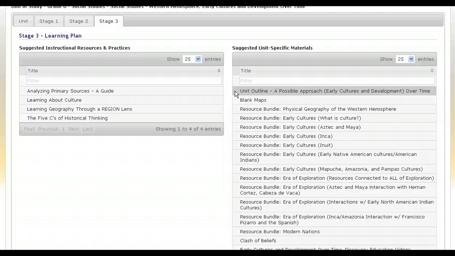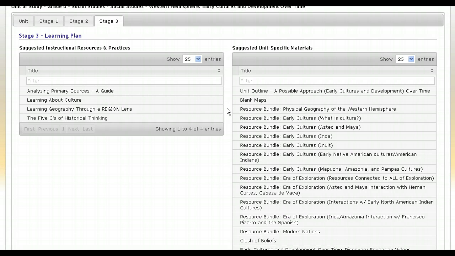This is a PDF document, and when PDF documents live within Google Docs, in order for any links to work, you have to download that to your desktop. So just a piece of information. You'll see a link for several blank maps. There are tons of opportunities for you to use maps with students to support student learning.